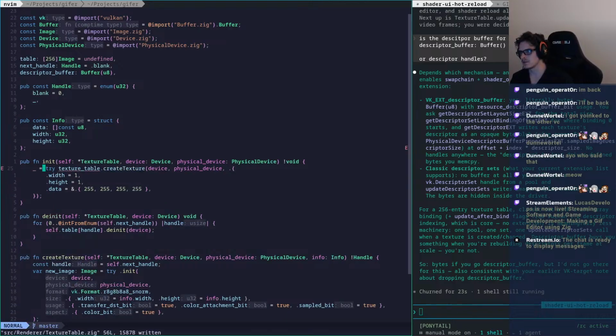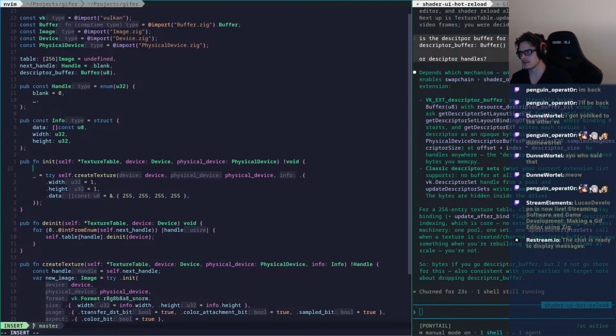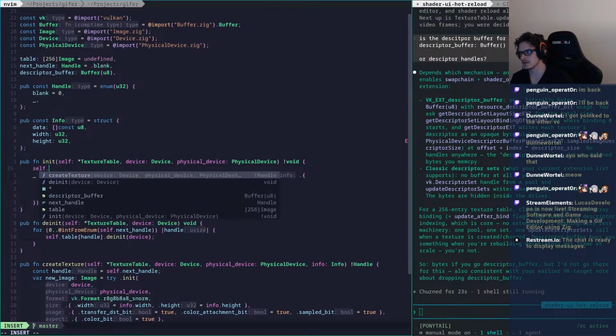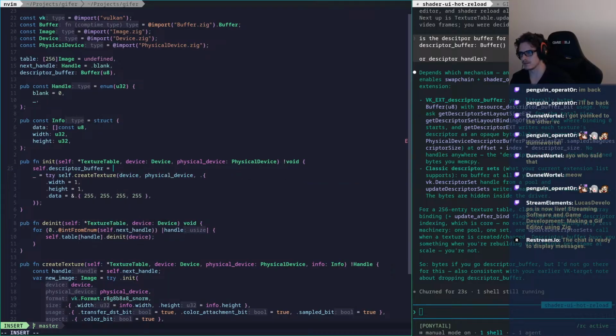And this will just be self. And then we'll also create the self.descriptor_buffer equal to buffer U8 init.